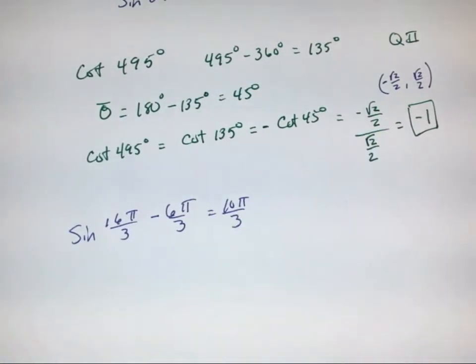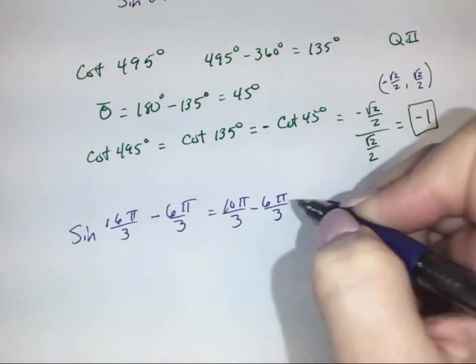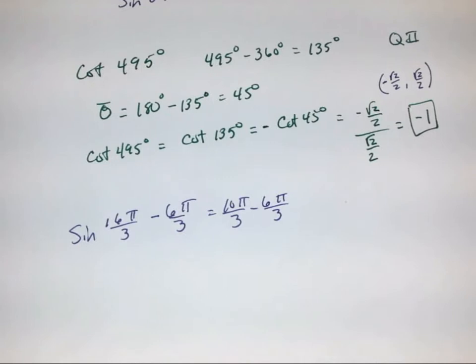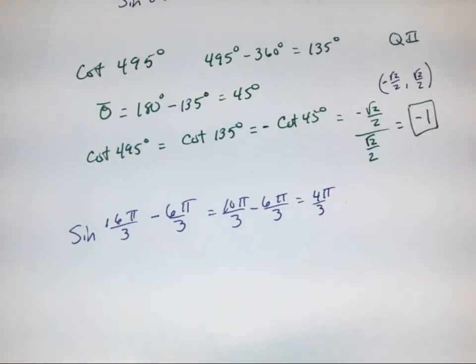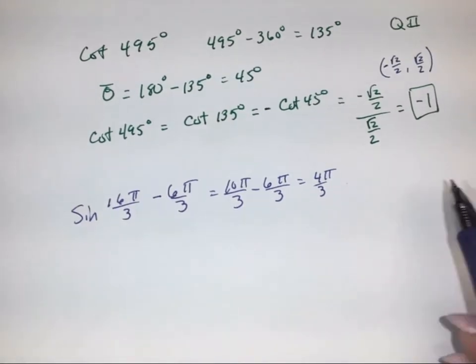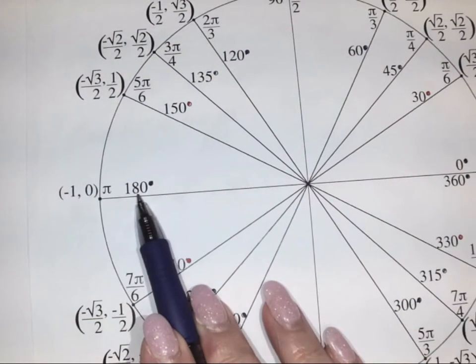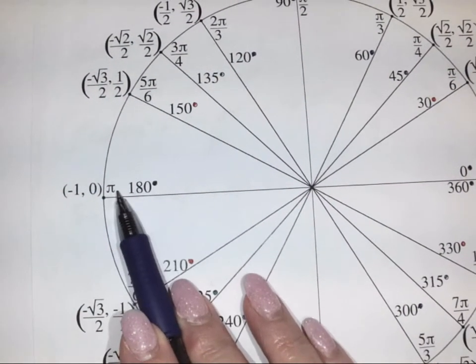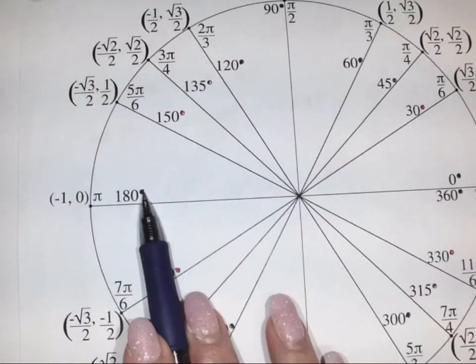Well, that's still greater than a whole unit circle. So let's take out another 6 pi over 3. So this is just taking out 2 pi, which is around our whole circle. And we end up with 4 pi over 3. Well, 4 pi over 3 is going to land us in quadrant 3, because if we think about our unit circle, halfway around would be 3 pi over 3, because that's 1 pi. One more would be 4 pi over 3. And we can see for sure it's that way, but it's understanding the concept of it.